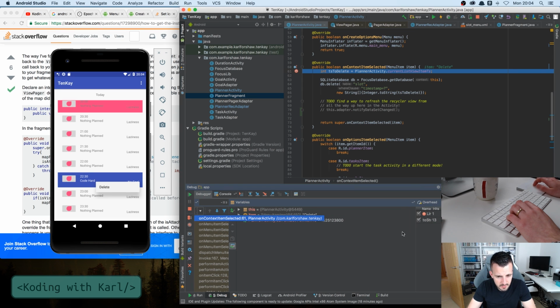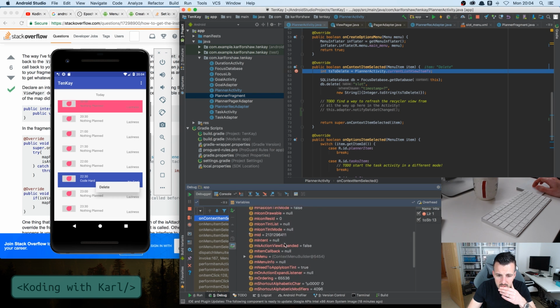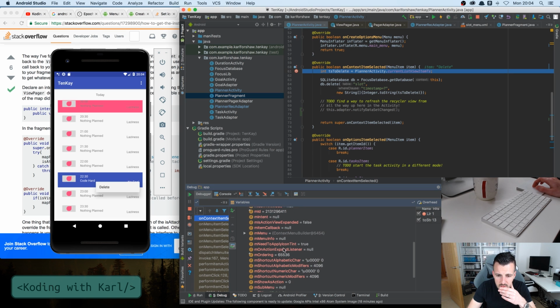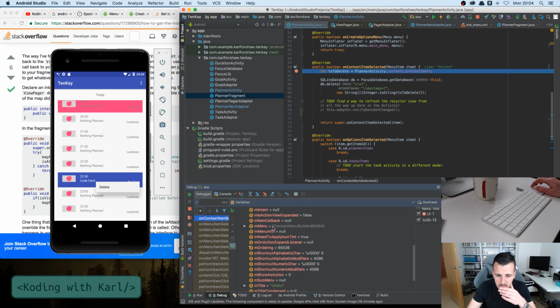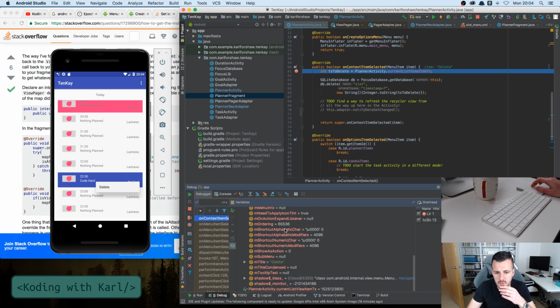Don't really care about this event log. This item, that's what was passed through. So we've got menu builder. What's this? Doesn't tell me much. Ordering.